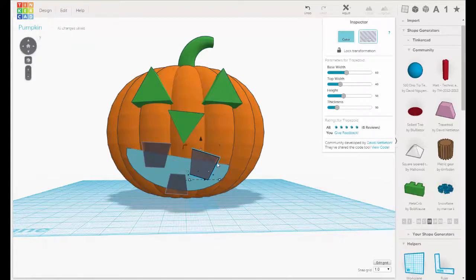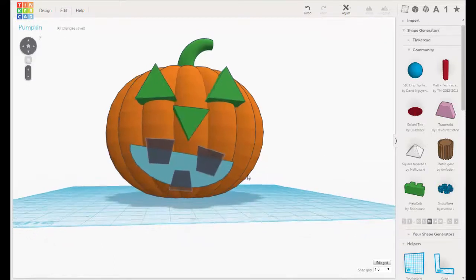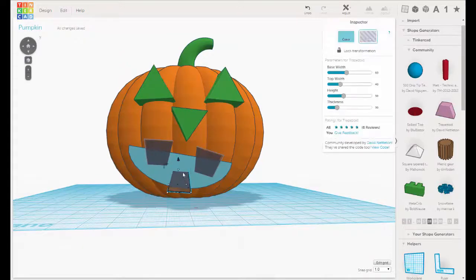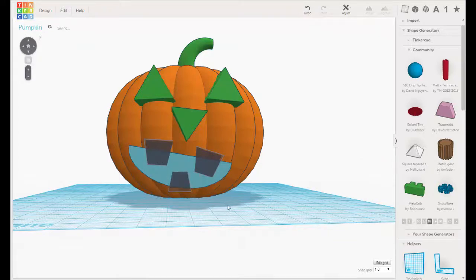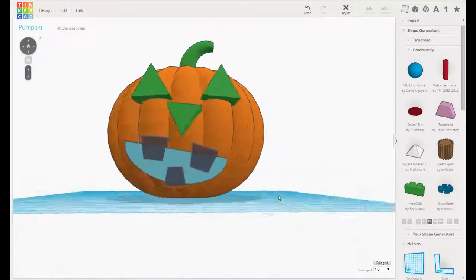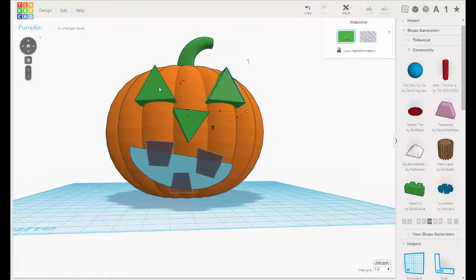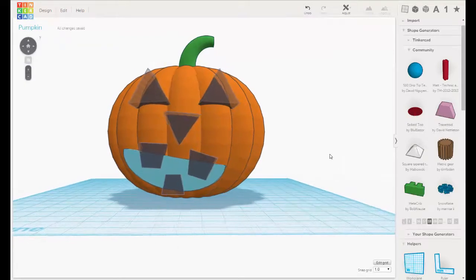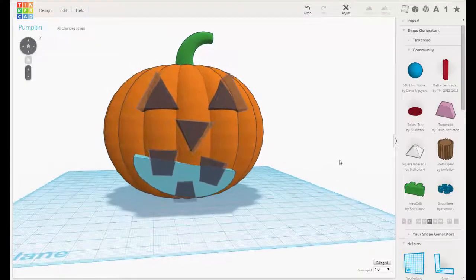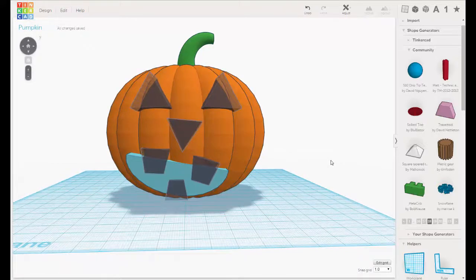And just, there we go. Let's rotate this a little bit the other direction. There we go. Okay. Let's turn these into holes again. Starting to look pretty good.